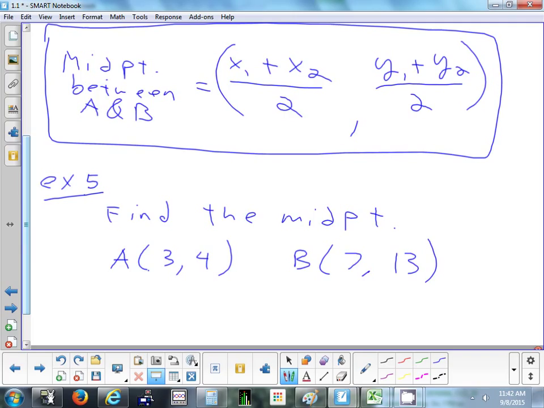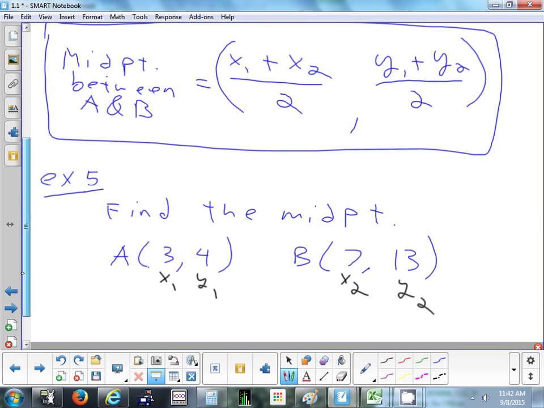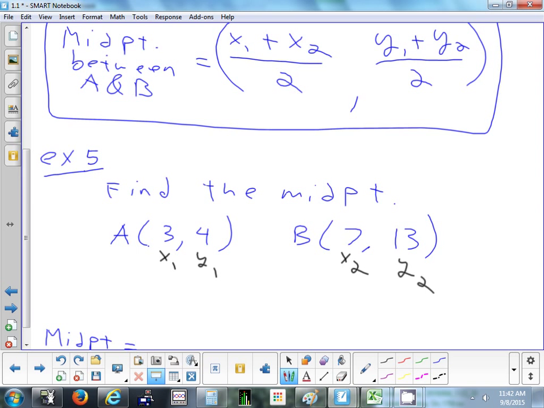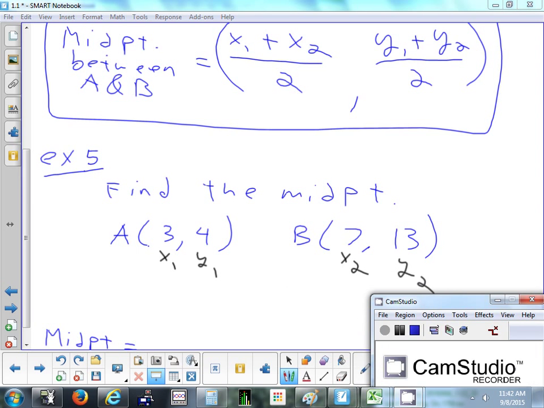So see if you can find the midpoint between those 2 points. If you want to label them first, if that helps, go ahead and label what's what. Remember, each coordinate has an x and a y. Sometimes they'll go x, x, y, y and get messed up. But you want to go x, y with the first one, x, y with the second. Take a second, see if you can get that. Don't worry about any decimals. You can leave things as a fraction if you want.